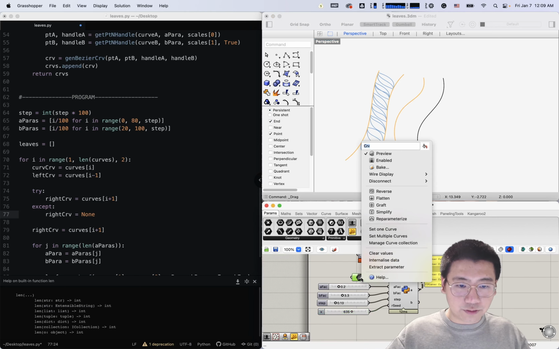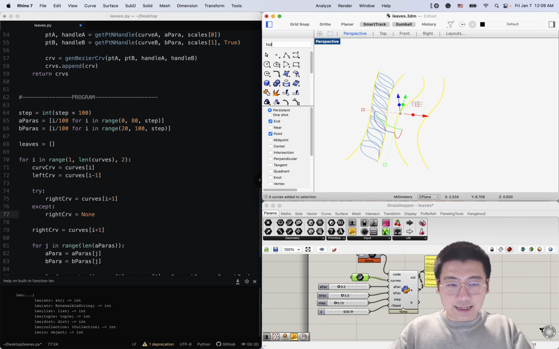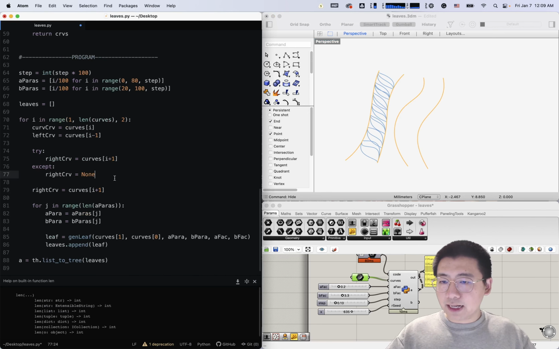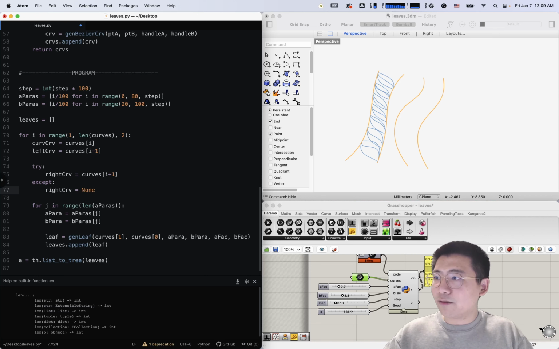Then I will reassign all those curves into our curves container. We can do this and hide it. Then we have our left curve and our right curve here. We have our left curve here. Even if we don't have our right curve, we still have a None value, which makes it easier for us to create some conditions to avoid creating leaves on the empty side. So we have this now.